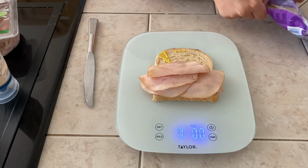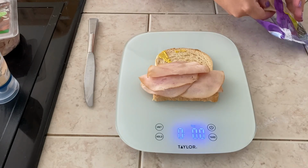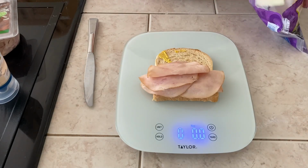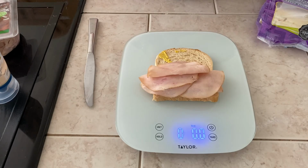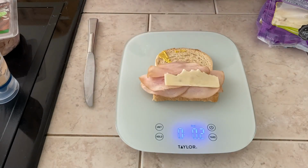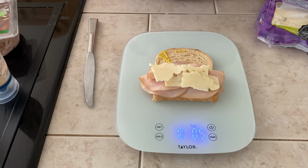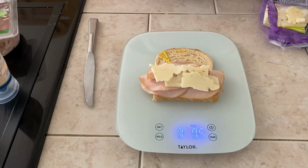And when I'm all done, what I'll do is I'll go into my bariatric app, my Berrytastic, the one I showed you guys earlier. And I am going to go in and log each one of these elements separately. So here we go with the cheese. So it looks like it might be, oh, there you go. There's about 1/2 ounce. So that's just under 1/2 slice of that cheese. So this will be my lunch today, guys.